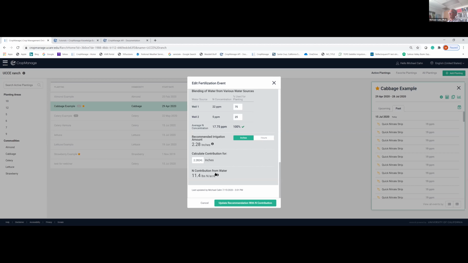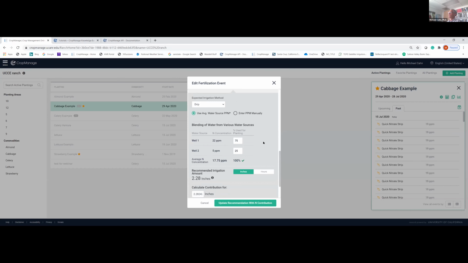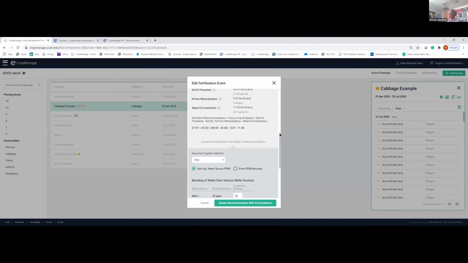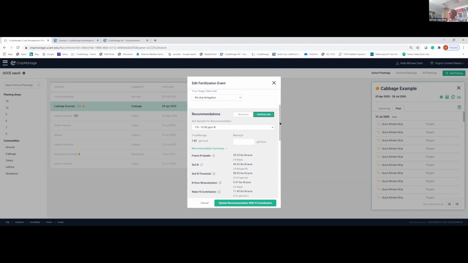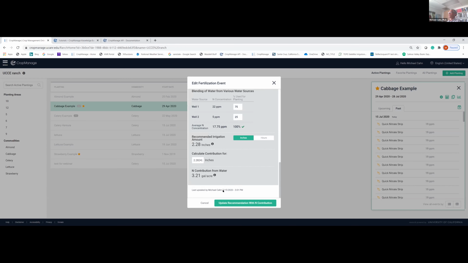But it's basically saying over the next 10 days, just the water is going to contribute about 11 pounds of N per acre, or in terms of gallons of fertilizer, you could look at it that way. So that would be about 3.2 gallons of fertilizer per acre.